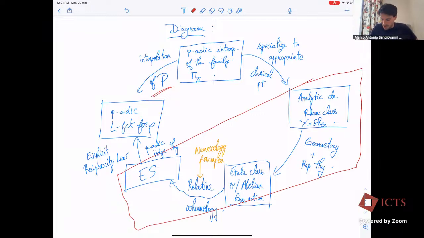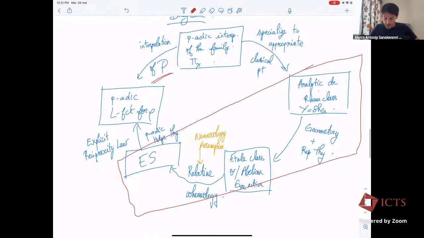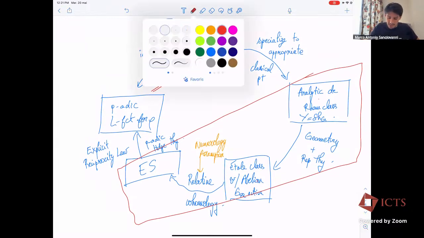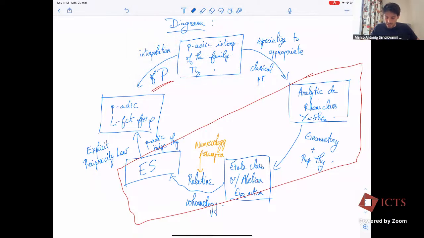Okay, but I will go into quite some detail into how you go from here to here, and especially how you prove integrality. Okay, so maybe then let me now review Chris's example and what each of these arrows means. But before, are there any questions about the general setup?